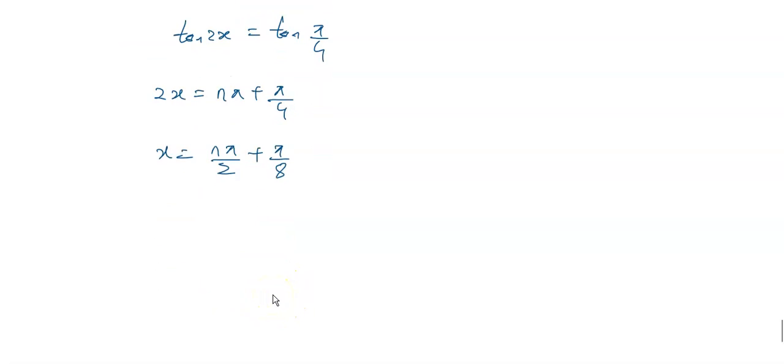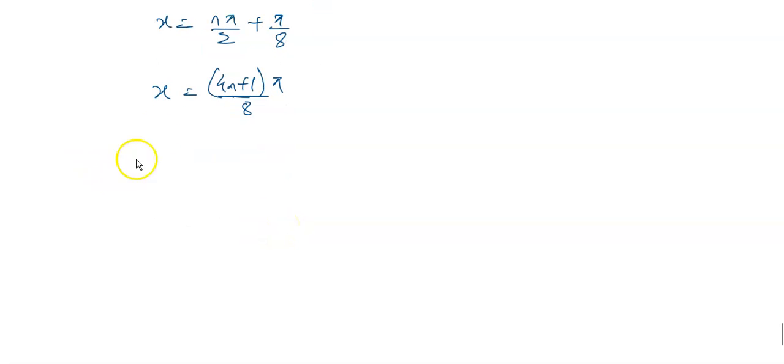Now what we want is principal solution set, that is solution in between 0 to 2 pi. Let's see कौन से solution आ जाएंगे. x is equal to, n equal to 0 के corresponding pi by 8 and corresponding to n equal to 1, what do we get? Pi by 2 plus pi by 8, so that is 5 pi by 8. So एक काम करते हैं, इसको इस तरह से लिख लेते हैं so that we can easily observe the solution. मैंने क्या कर दिया, इसको 8 लिख दिया divided by 4 से multiply कर दिया. So this is 4n plus 1 into pi. So corresponding to n equal to 0 आ जाएगा pi by 8.